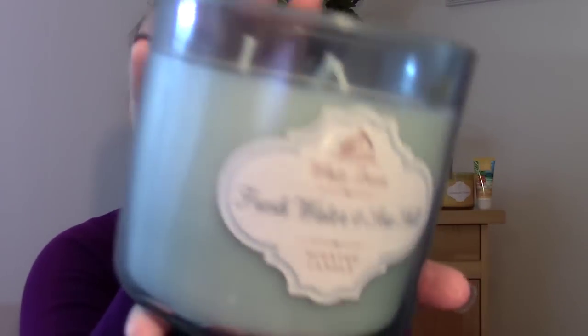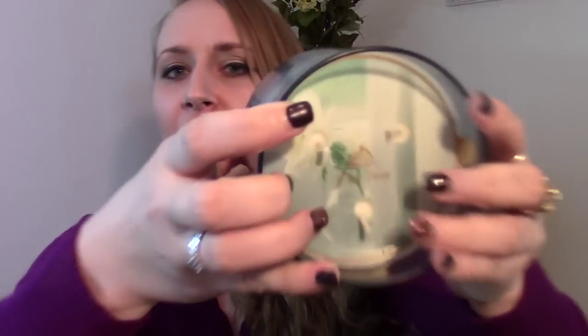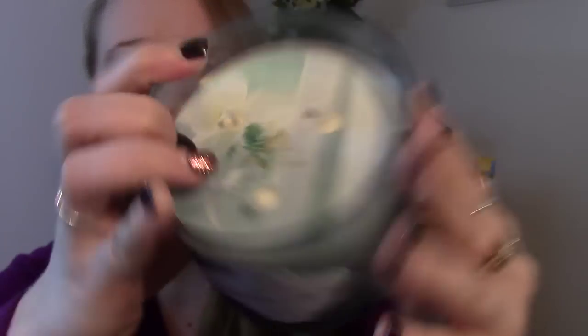The third one from the Colored Glass Collection — and probably the only other one I'll get this season — is Fresh Water and Sea Salt. The name intrigued me and it is like the prettiest blue color ever. The package has a little vase with water and a flower in it. It says: refresh your room with the clean fragrance of crisp water notes, sea salt crystals, and a bright hint of citrus. It doesn't smell salty at all, but it smells like really fresh clean water. If you like clean cottony or clean linen-type scents, this is a really nice candle — I just wish it had a lid.